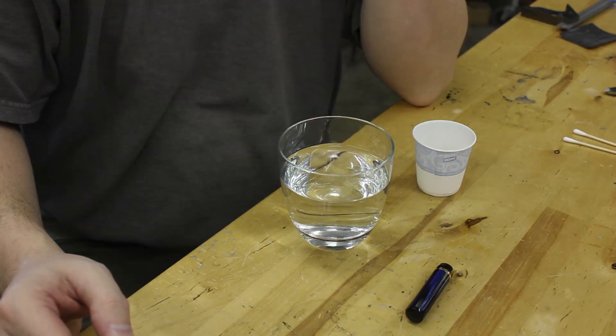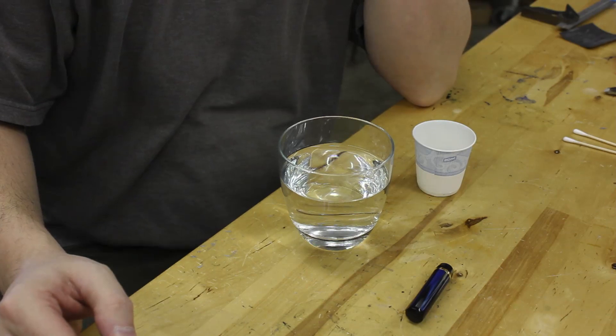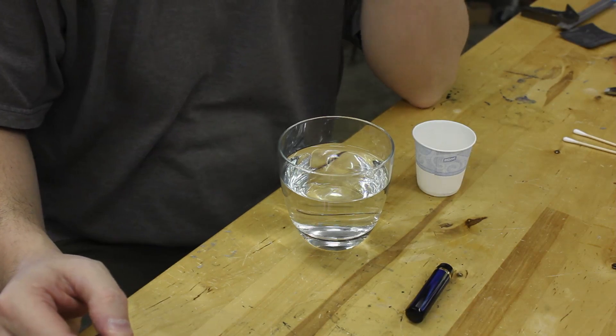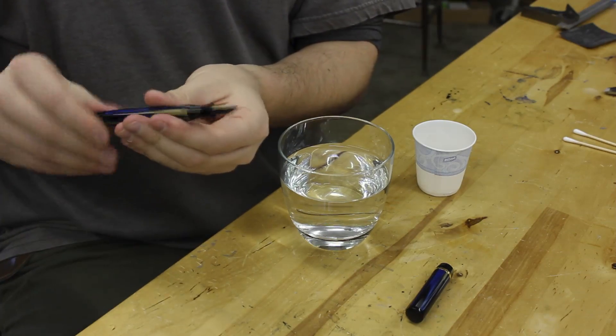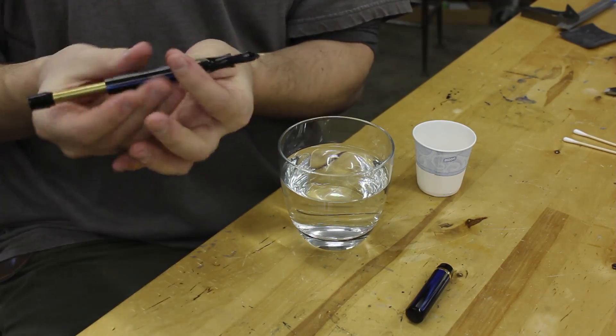Lastly, what I'd like to cover is general maintenance of pneumatic fillers. This includes how to flush the pen. And also, there may be a rare instance where you need to apply a little bit of silicone grease. So, let me show you how that works. As far as flushing the pen goes, it's really very simple. You're simply going to fill the pen with clean water and empty it. Do that repeatedly until you have no more, until you're expelling clear water.